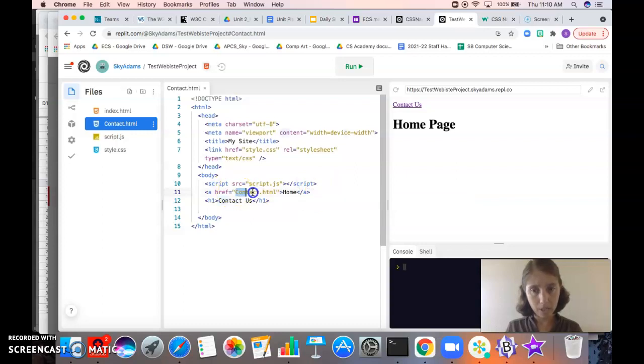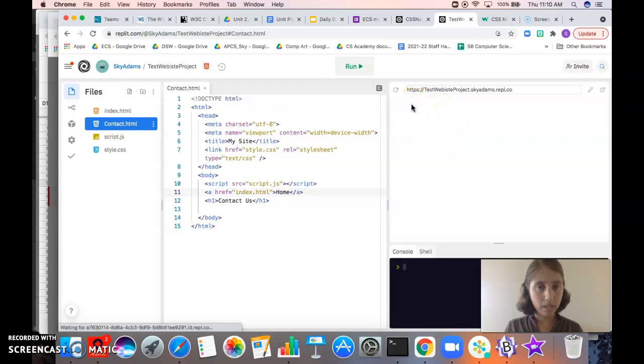And then I'm going to change the file name that it's linking to index.html. So now I'm going to run this. It still shows me my home page here. When I click on Contact Us, it takes me over to this page. And now I've got this nice link back to my home page. Before I couldn't get back to my home page once I got to Contact Us. So now I can go back and forth between my two pages.